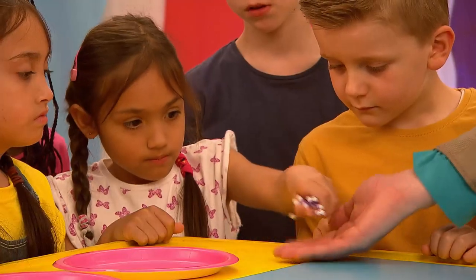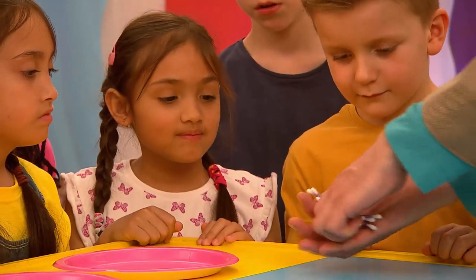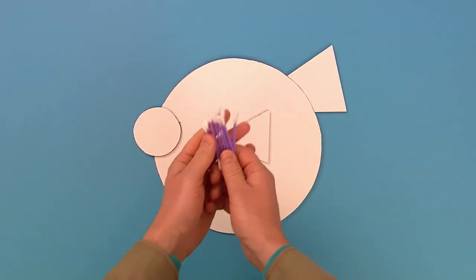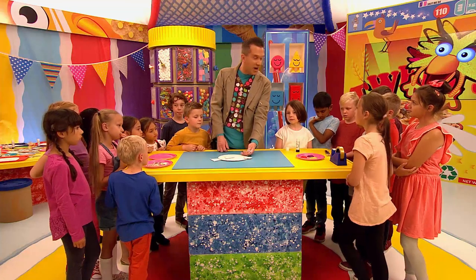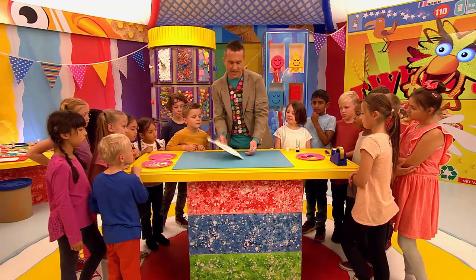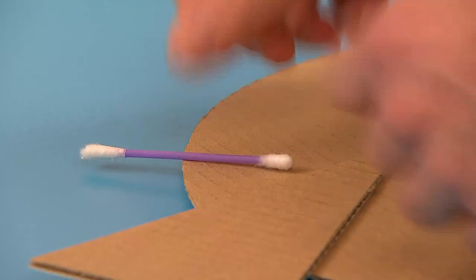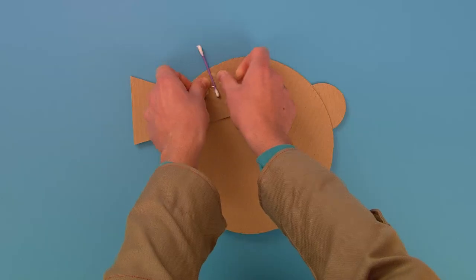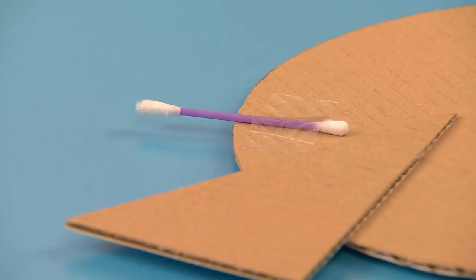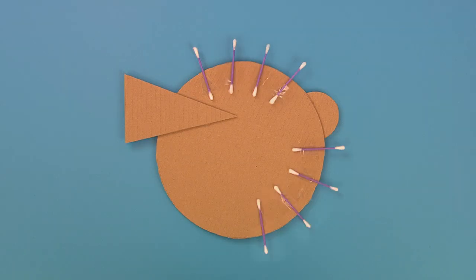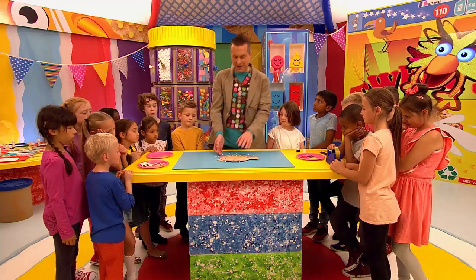Now I think we should make our fish spiky. And to do that, we're going to use these things. Oh, thank you Sophia. These are cotton buds, and we're going to stick these onto our fish. So let's turn it over and stick the cotton buds on using sticky tape. Stick on as many cotton bud spines as you want. And then we can turn over our fish.